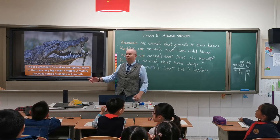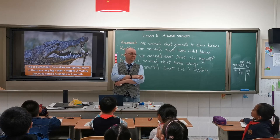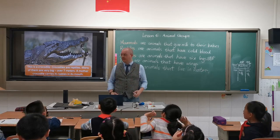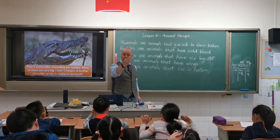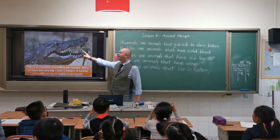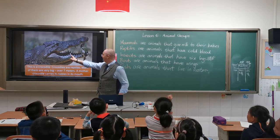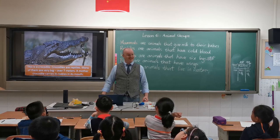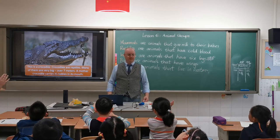Yes. So look, crocodiles have very short legs. So they cannot hold their babies in their legs. Too short. And they don't have any arms, but they have long mouths. And they carry their babies in their mouths. Look, the baby is sitting between the crocodile's teeth, right? This is how they carry the baby.